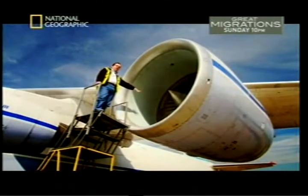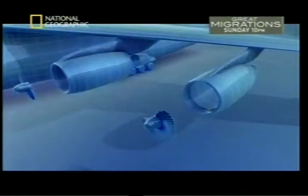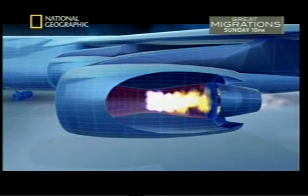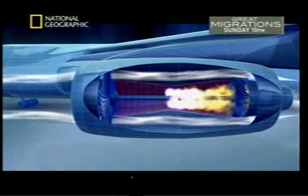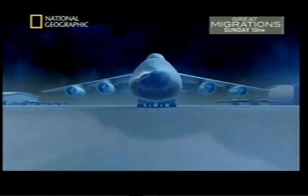It has a large fan at the front of the engine, a much smaller fan at the rear, and that's why it's called a turbofan engine. At the heart of each turbofan sits a normal jet engine, which generates thrust. But the hot air that shoots out of the back of the jet also turns a fan. This fan drives a shaft that turns a larger fan in front of the engine. The second fan acts like a plane's propeller, sucking air through as it turns, generating extra thrust. The turbofan is actually a propeller and a jet engine rolled into one.